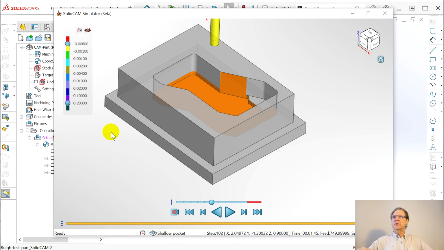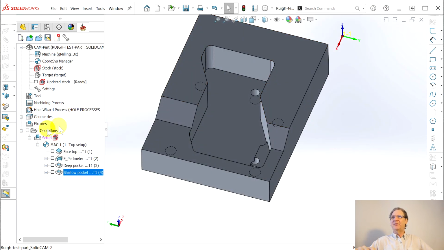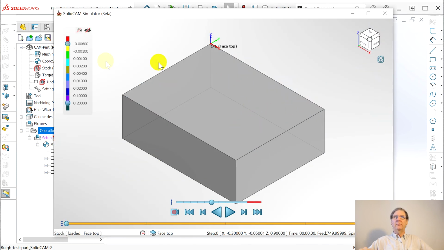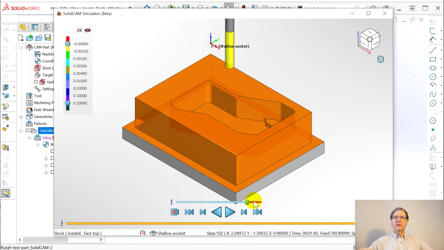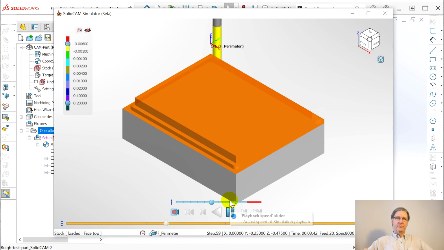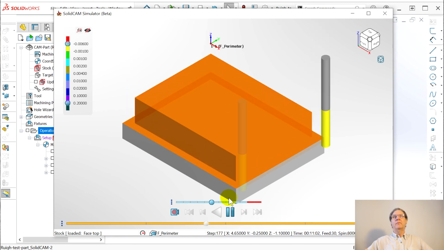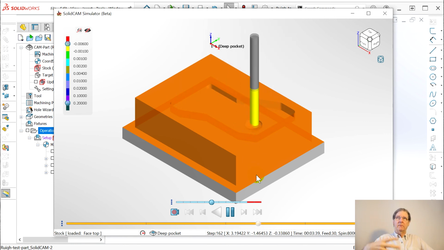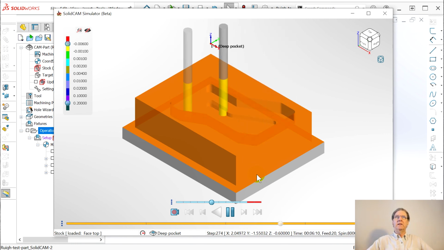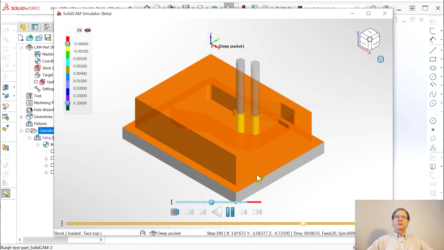There we go. So get out of the simulator, and it should be fairly self-evident if you go all the way up here and right-click and say simulator, then it starts from the beginning stock, right? And you can watch the whole thing do its thing, from the beginning. Same thing, I should probably turn this so it's kind of like it's sitting in the mill, and that'll get me used to what it's going to look like as it does its thing. All the way it goes, down to the bottom.